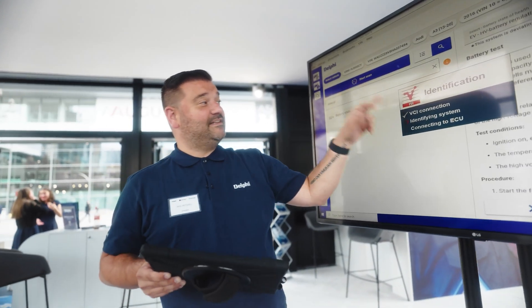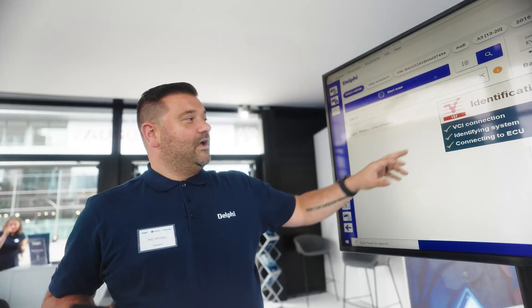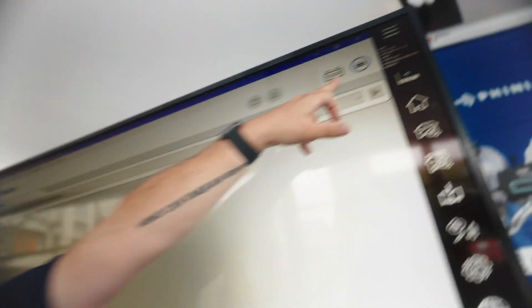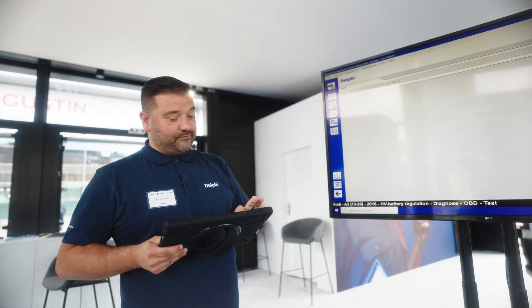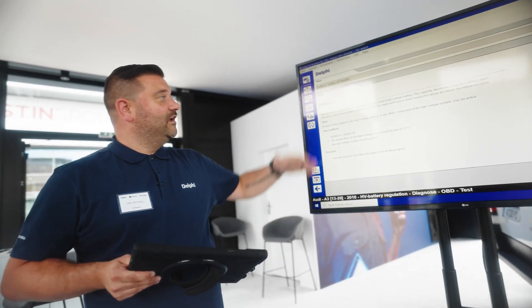What's going to happen now is the tablet is going to connect to the VCI — the VCI is the part that we plug into the car. Automatically, via Bluetooth, it's a very quick check. We put this up here and the battery voltage is at 13 volts. If we're seeing the battery voltage drop down, we definitely need a battery support unit on there. From the drop-down menu we've connected to the right system, so let's head into battery state of health.